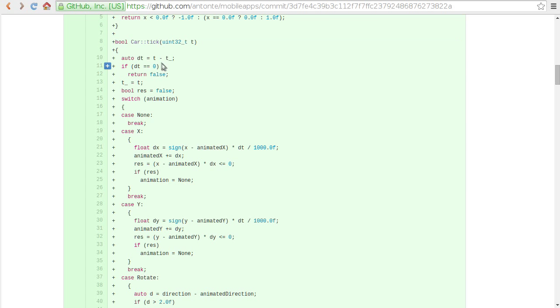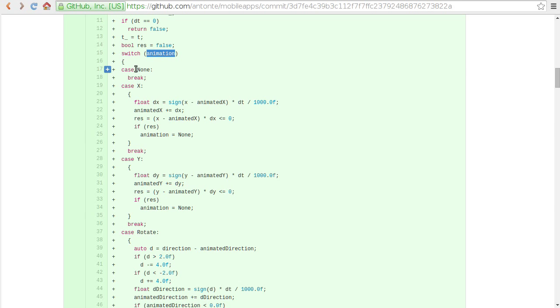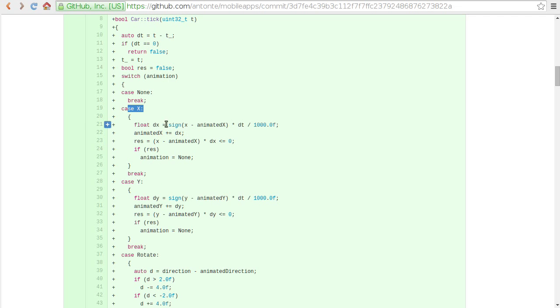Also, there is an implementation for tick, and it's a dynamic tick, so it's calculating time from the previous tick. Then there is a variable saying which kind of animation the car has, and right now it has 3 types of animation. No animation, moving horizontally, moving vertically, and rotate. If it's moving horizontally, we check which direction we have to move the car. There is animated X, the actual position of the car, what we see right now, and X, the position where we want to put our car.